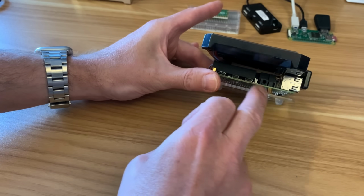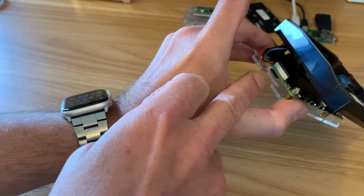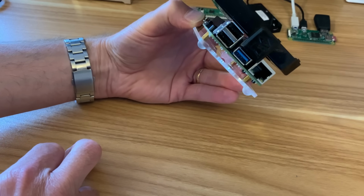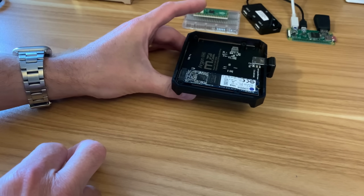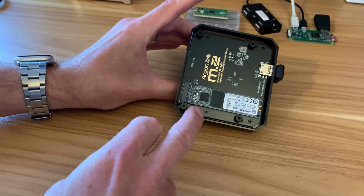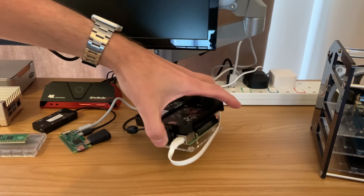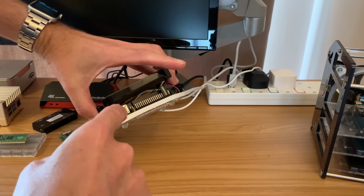It does mean that these connections aren't as accessible, but they are accessible. The SD card slot is accessible, and obviously all of the rest of the USBs and the Ethernet is accessible. So I think I'm going to plug it in, and I can't remember what's on this drive, so I'm going to have a look. And I meant to mention, because it's got a fan and because it's sitting just above the fan, there's still clearance there, it's actually going to keep it cool.